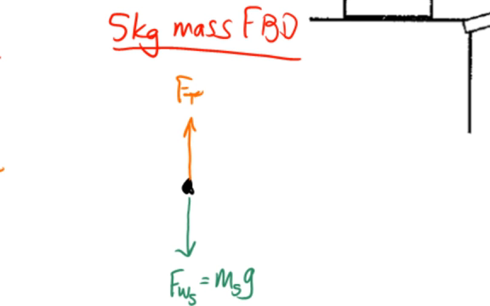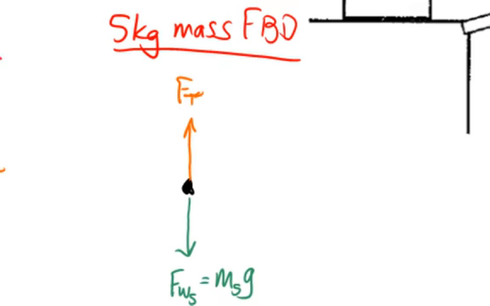That's not true, and the reason it's not true is because if the 5 kilogram mass is accelerating, then the string tension cannot be the same number in the opposite direction as the weight. So I know the string tension is going to be something less than 50 newtons, but I don't know what it is. That's one of the things I'm looking for. All right, that's the first step.